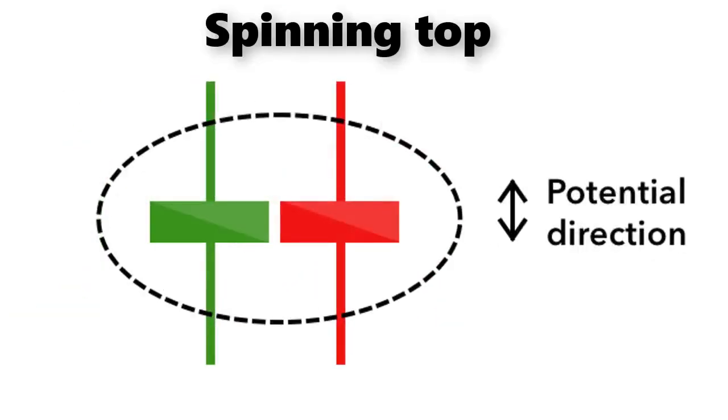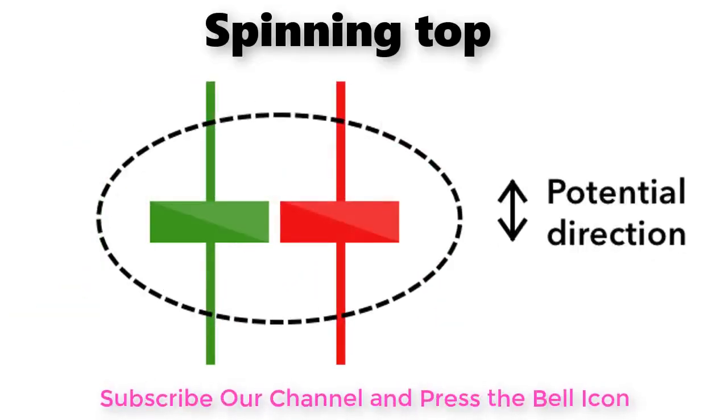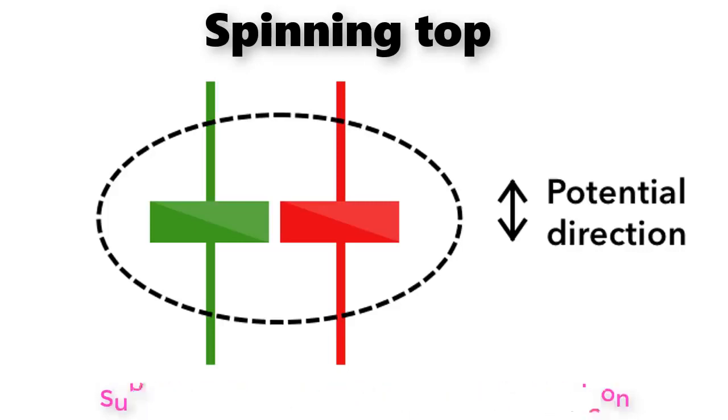Spinning top. The spinning top candlestick pattern has a short body centered between wicks of equal length. The pattern indicates indecision in the market, resulting in no meaningful change in price. The bulls sent the price higher, while the bears pushed it low again. Spinning tops are often interpreted as a period of consolidation, or rest, following a significant uptrend or downtrend.